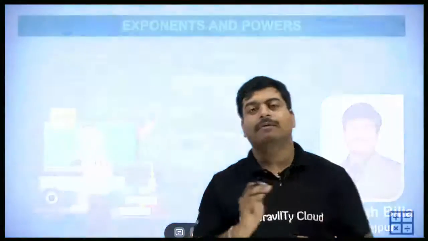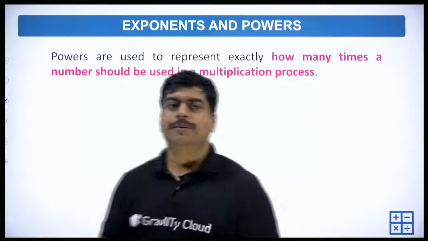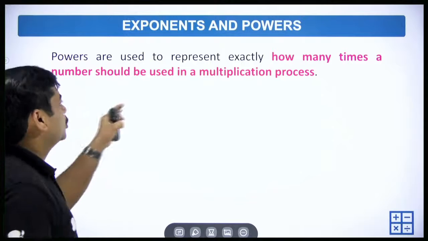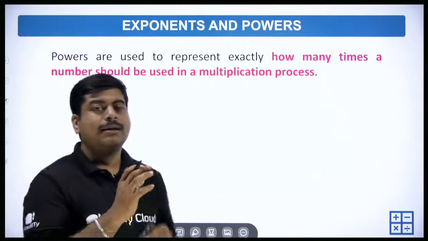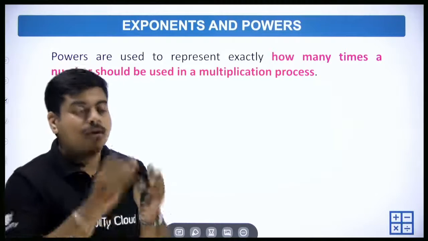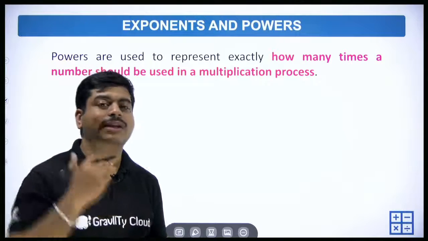Let's continue today's session. So what are exponents and powers, which we have already discussed in the previous classes? Powers are used to represent exactly how many times a number should be used in a multiplication process. How many times the same number should be multiplied by itself, right? For example, I have 5 into 5 into 5. How many times? We are multiplying the same number 3 times.